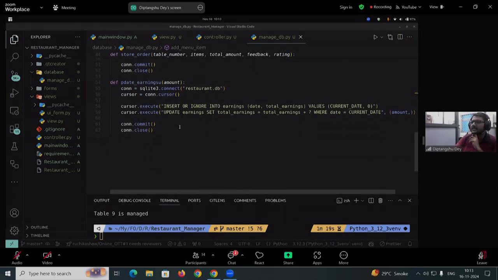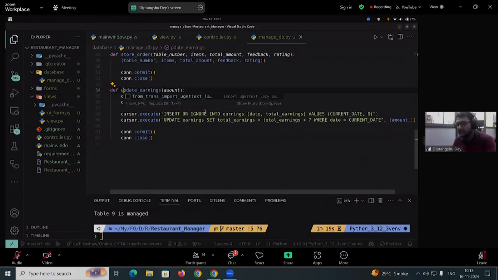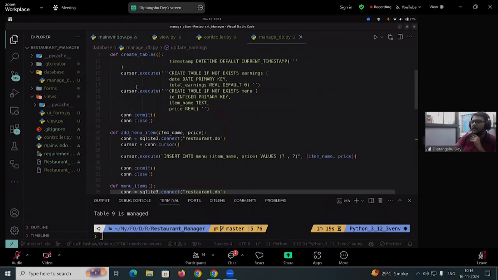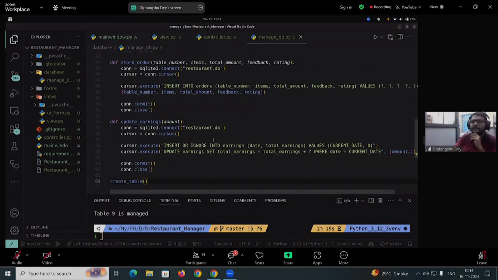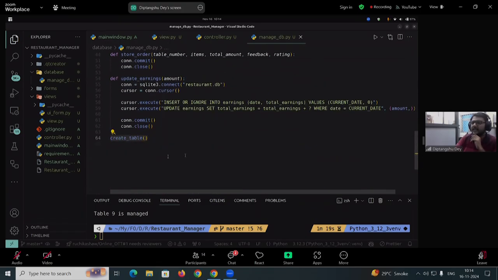So this is where we ended yesterday. We wrote all the functions that are required for our database to function properly. And now in this file, I just need to add another statement, which is to actually create the tables. All right. So what this will do is check and create our database for us whenever we call this managedb.py file.